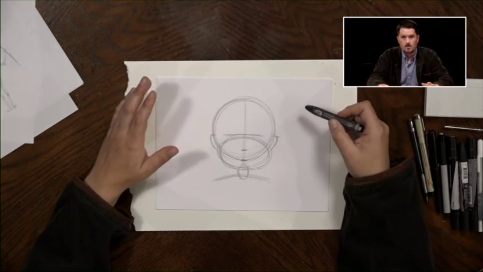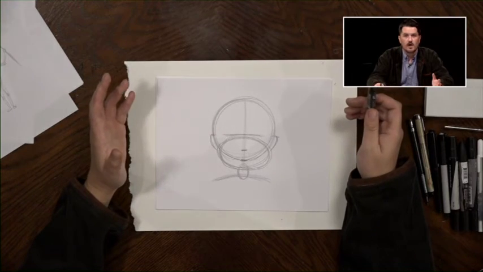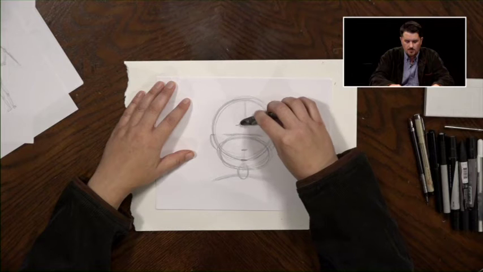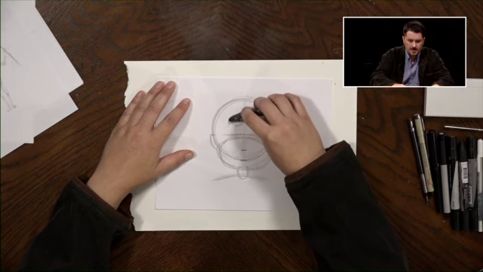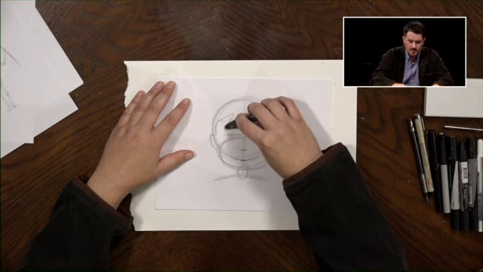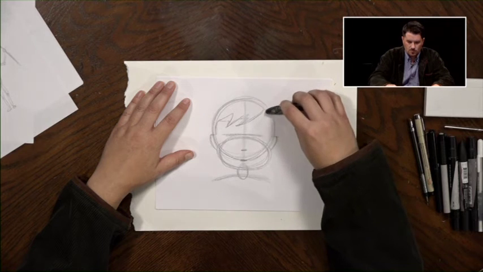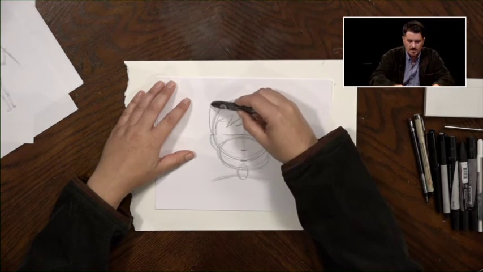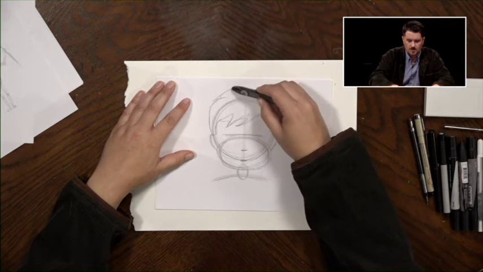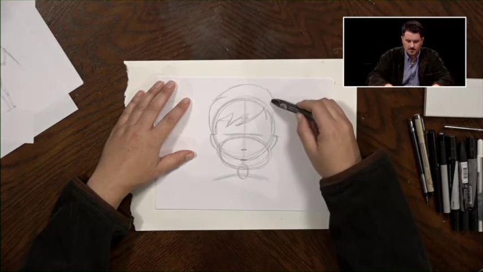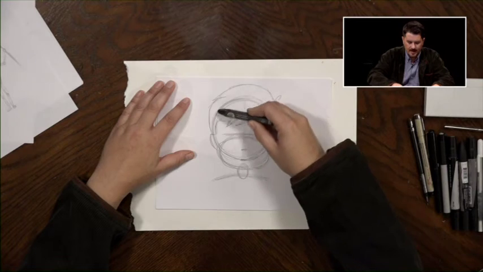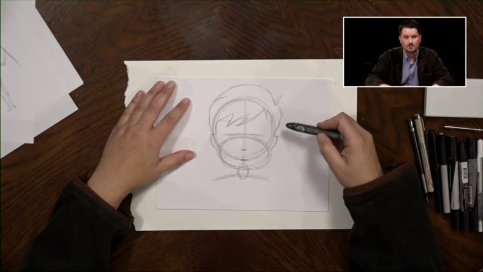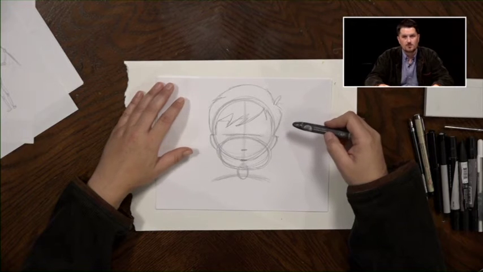Going back up to the hairline, there's tons of ways you can draw hair. It's up to you, but for the purpose of this drawing, I'm just going to place the hair on top of this character just so that we have a basic idea of where the placement is for these things, okay? Now notice I'm not drawing exactly on top of my circle. I'm going above it a little bit. You see that? It's not following that line. The only thing that the circle does is it helps provide a map for where you want to draw.